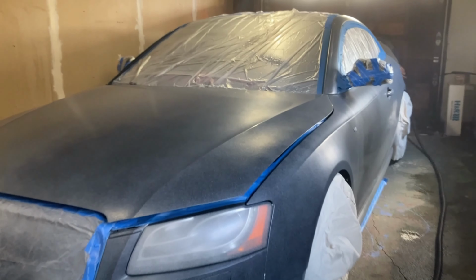So that was the first coat. As you saw, my first coat is very light. I'm barely misting it on the car. As you can see, there's a lot of texture obviously.